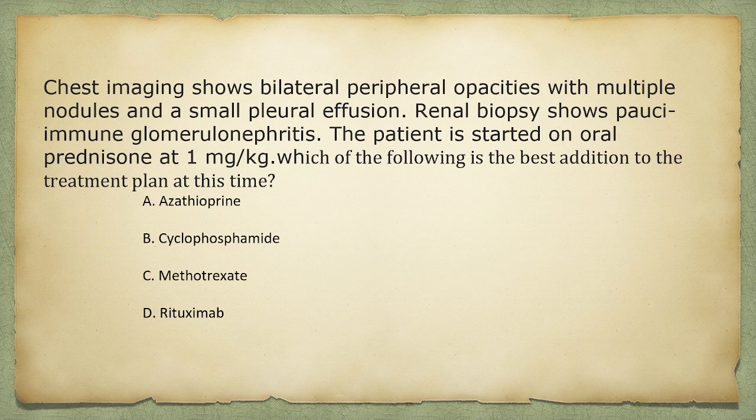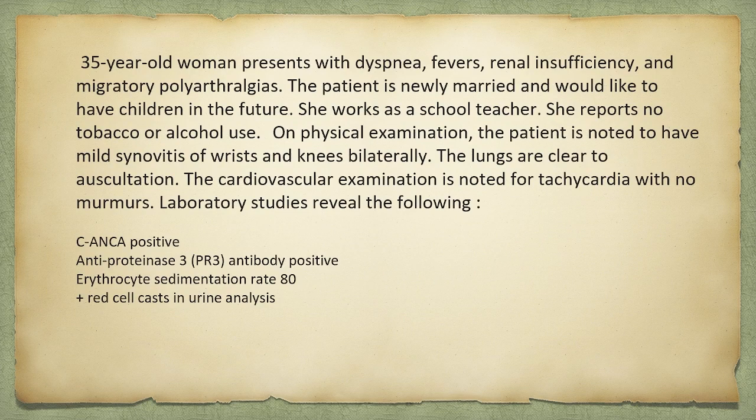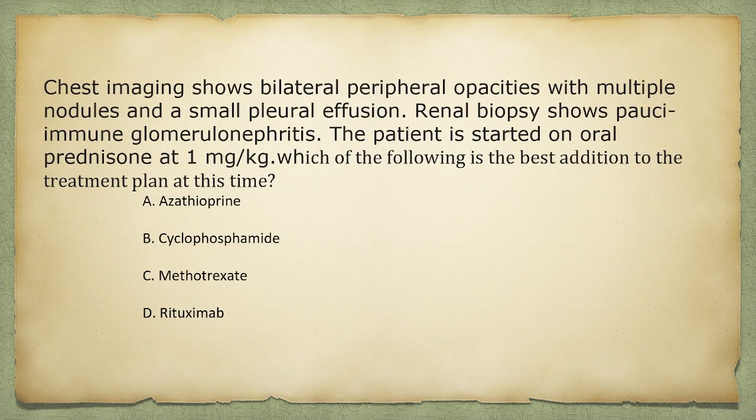Excellent thought, actually. Both answers are acceptable, but we have to individualize the patient. So we have a young patient with granulomatosis with polyangiitis, so we try to avoid medication that will affect fertility. This is one point. The other point is that there is a new trial, the RAVE trial, showing that rituximab is non-inferior to cyclophosphamide in the treatment of granulomatosis with polyangiitis. Besides, as we said, we are trying to avoid the side effects of cyclophosphamide. However, if we give rituximab and the patient still does not respond to treatment, we can go for cyclophosphamide. So the right answer in this question is D, rituximab.